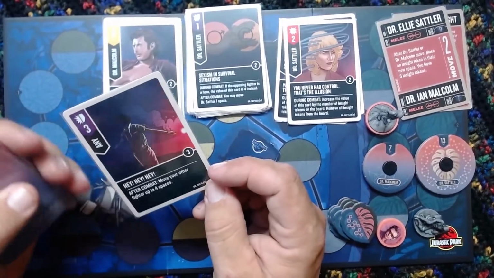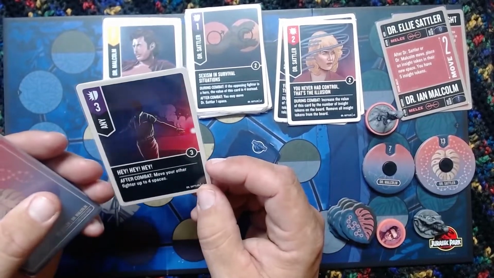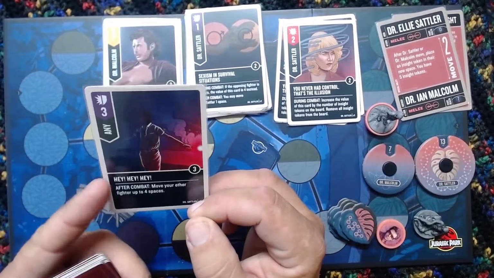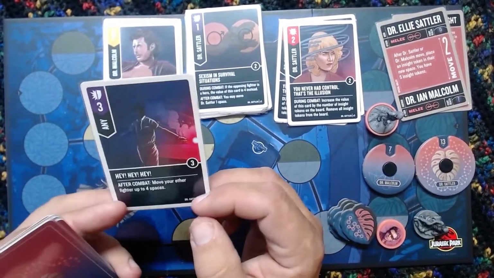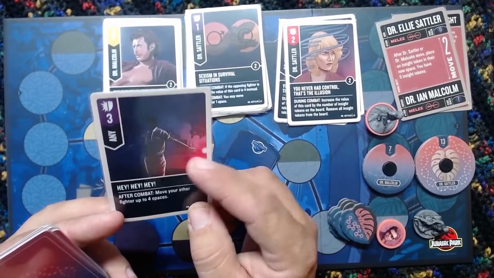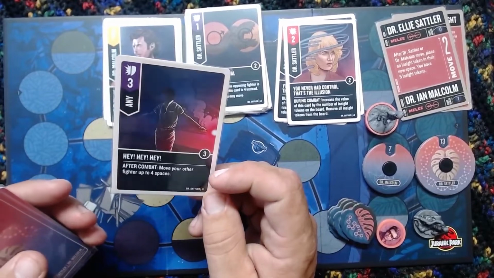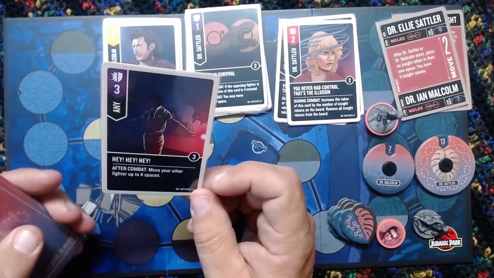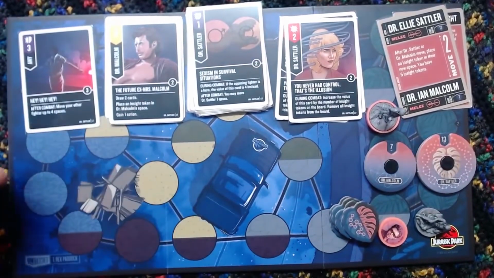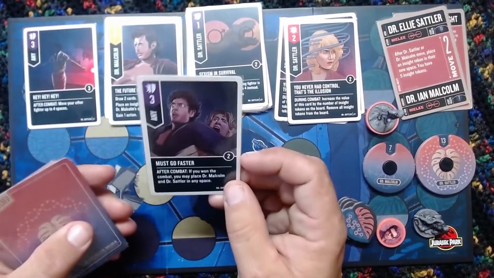Hey! This is a versatile of 3. After combat, move your other fighter up to 4 spaces. This, of course, is a really great thematic card here, because he's running around distracting the other person with the flare, so that their other character can run along and move elsewhere. Although this isn't Ian Malcolm specific, as that can be played by Sattler, but that is another one-off card.